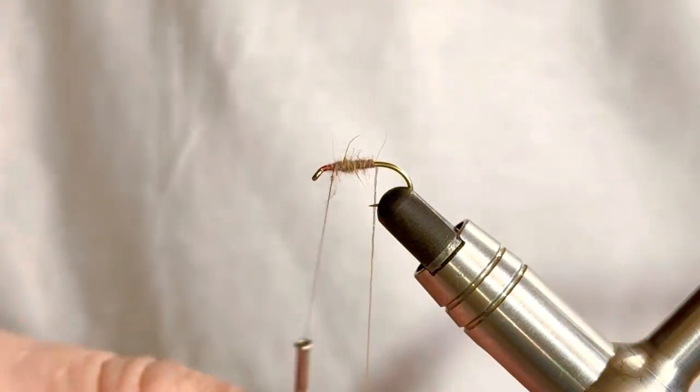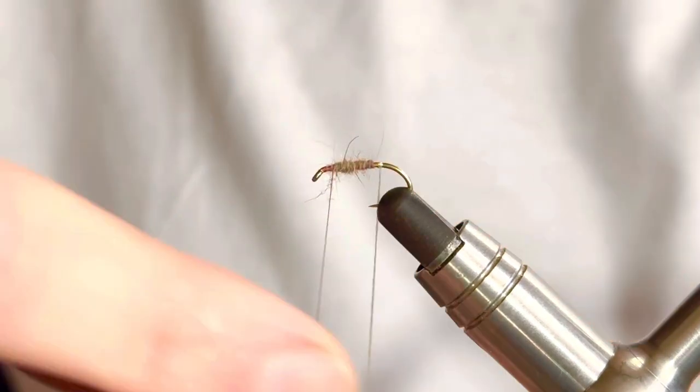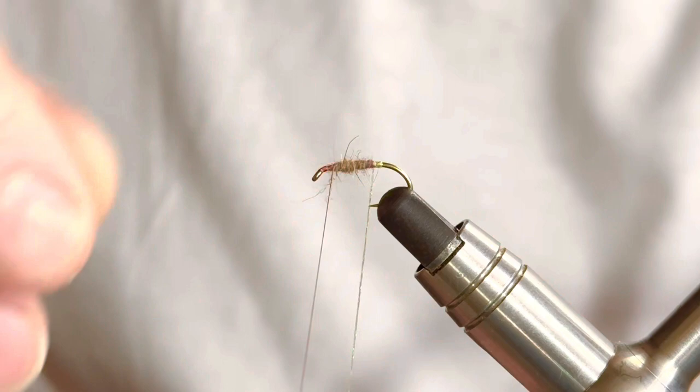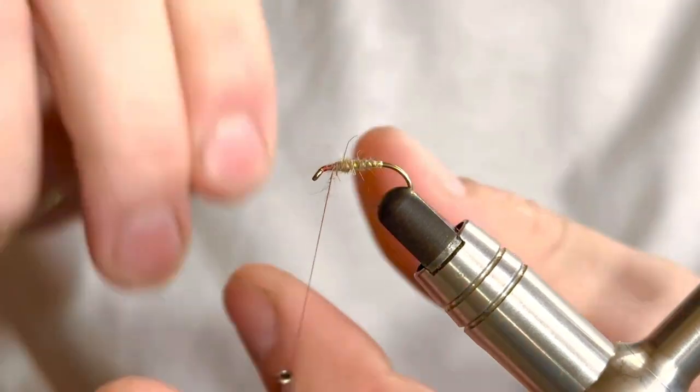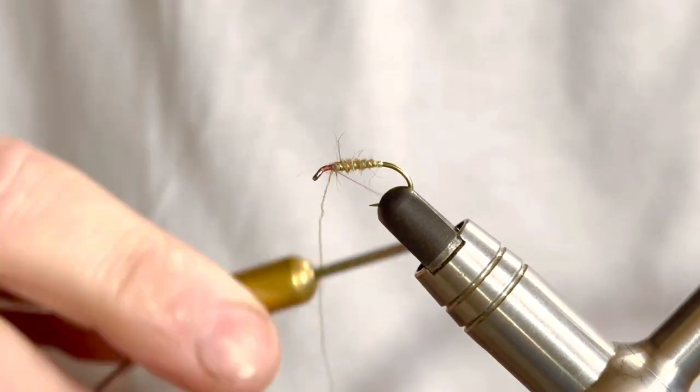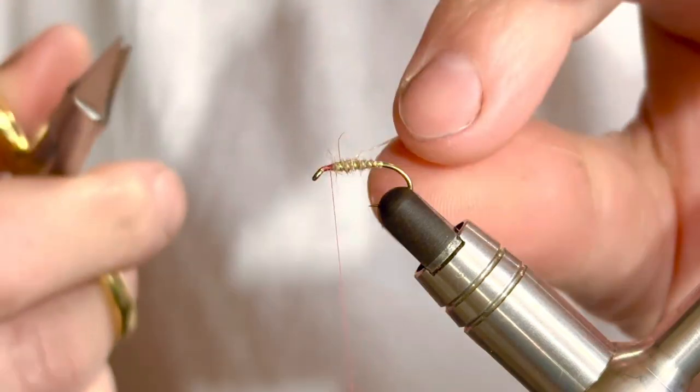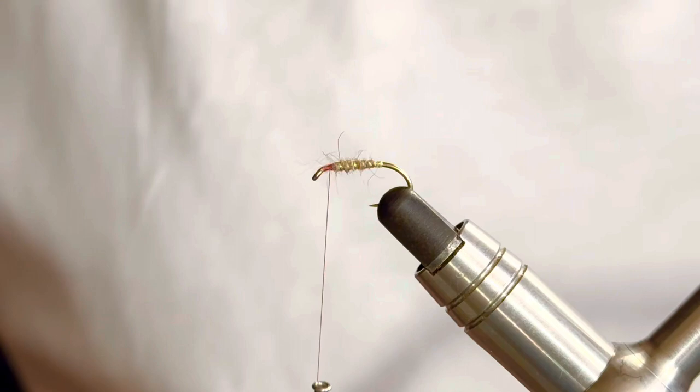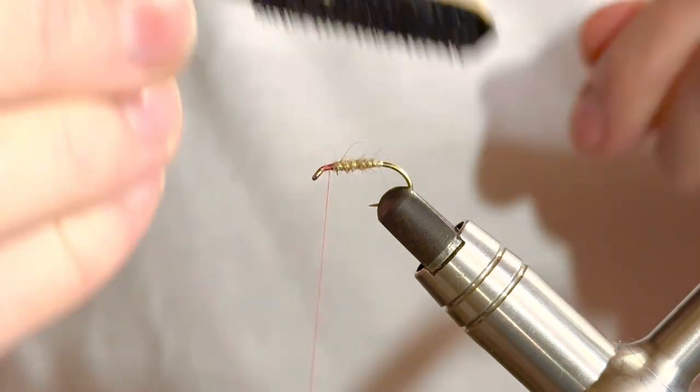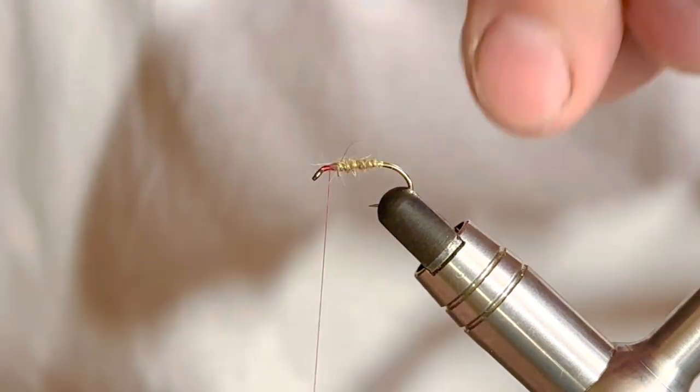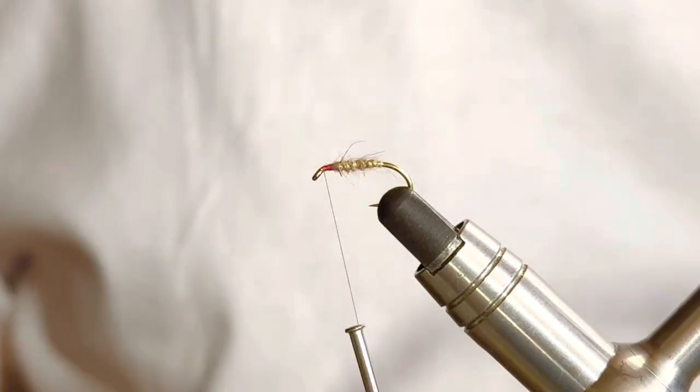At which point we can remove that, get these last few fibers caught in. With the rib, like I say it's a micro glint, so I like to add a few turns at the back of the fly just to give it a little bit of something at the back. Then we'll bring the ribbon through the fly, catch that in with a couple of turns and one in front before we trim that away. Now if you want, you can come in with your bit of velcro just to tease out a few of the fibers. Stroke everything back out of the way.